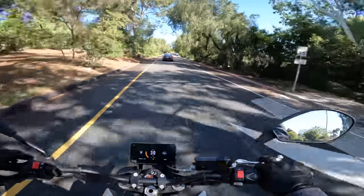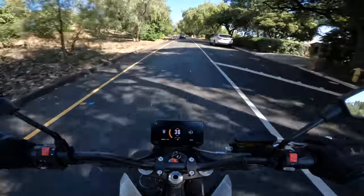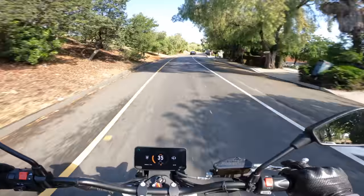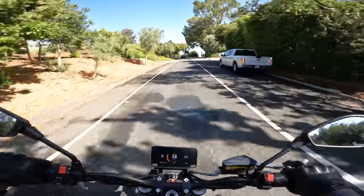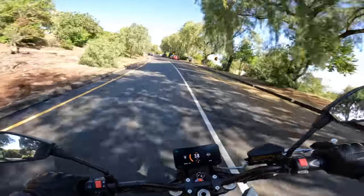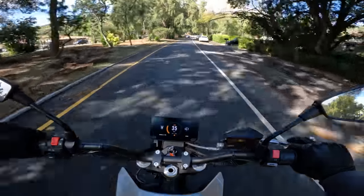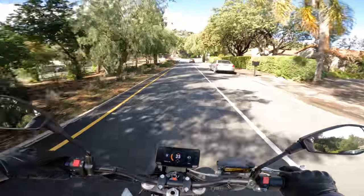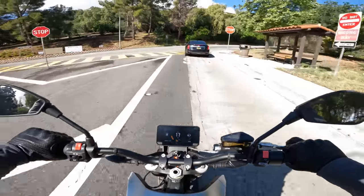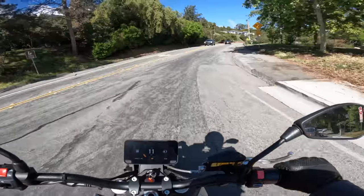As we peel onto lover's lane here, I like a quiet bike in a neighborhood. I live in a neighborhood as many of us do, and there's plenty of data that shows that loud pipes do not in fact save lives, but quiet bikes save some sanity. I don't really like it when loud bikes go by my house, so I can appreciate that these people don't even realize I'm just peeling by here at a whisper. I spent lover's lane not talking about passenger accommodations on the Zero FXE — which is that they are minimal. The seat's very small back there and there's not a ton of leg room. It's sort of supermoto style. Keep that in mind if you're going to take a passenger, but it's really more of a solo bike in general.